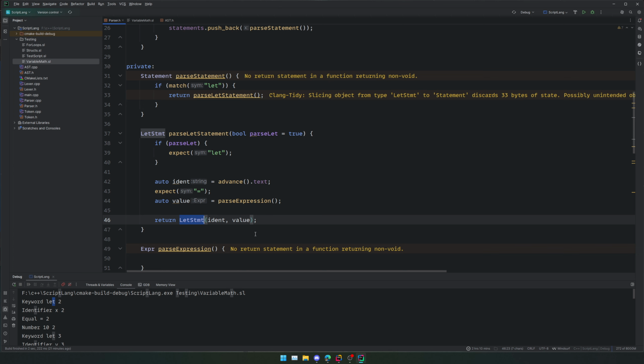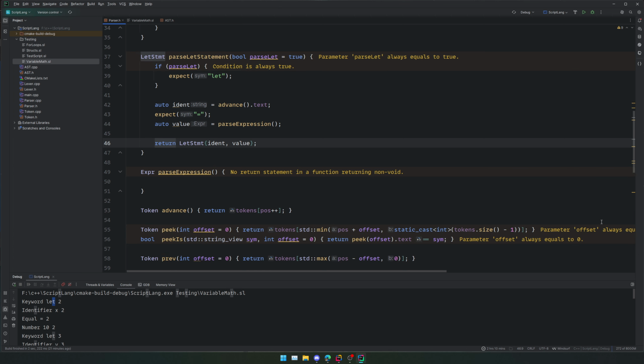Anyway, a let statement. Let's move on to our parse expression. This gets really complicated in a way because you need to deal with precedence, and I'm not going to try and explain precedence because I don't fully understand it myself, even though I kind of do. There's an order of operations that math works in, and they need to be in the correct order, otherwise the math doesn't add up correctly.